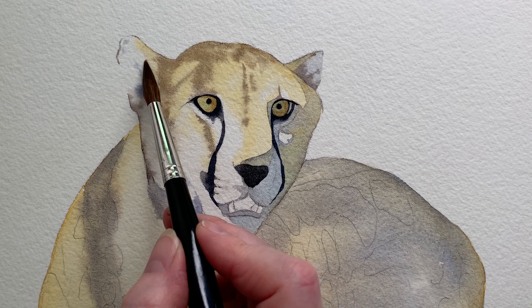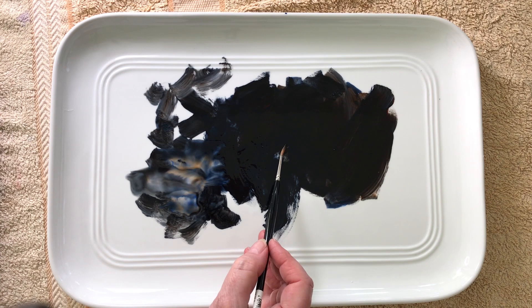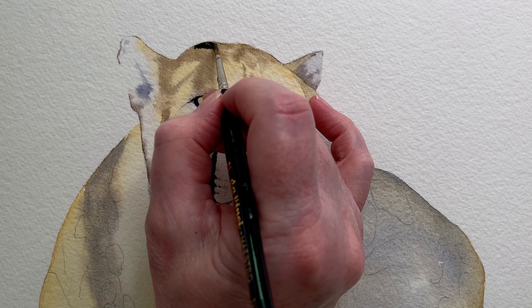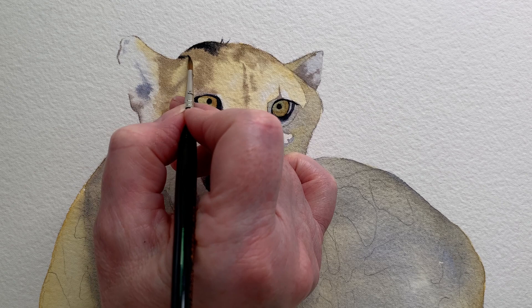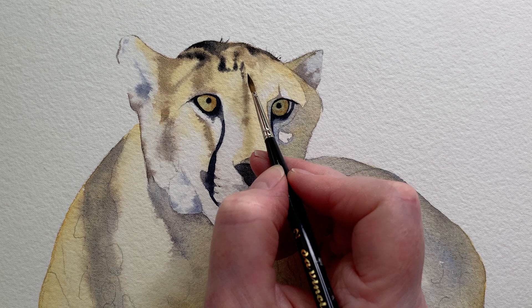There are some black markings on top of the head that I want to have soft edges, so I'm wetting the paper here with some water. Then I roll my wet brush in the wet sticky pigment — it's watered down slightly in one area, but here I want thick pigment. I paint that onto the wet paper and it more or less stays where I put it because it's so thick, but because the paper's wet I get those soft edges. Always remember that you can vary the thickness of your paint mixture — use less water if you want a really dark colour, and a small amount of paint goes a fairly long way as well.